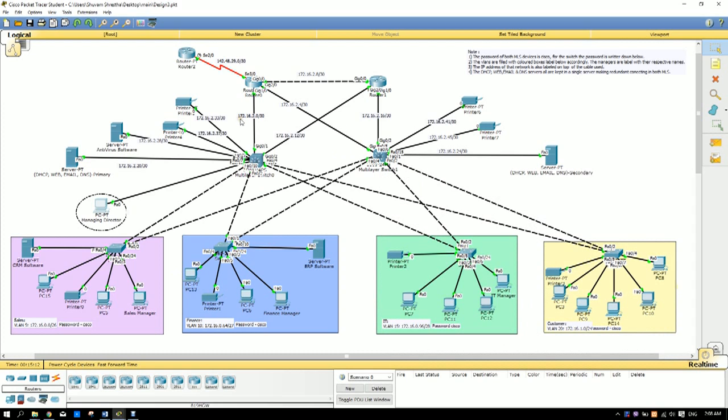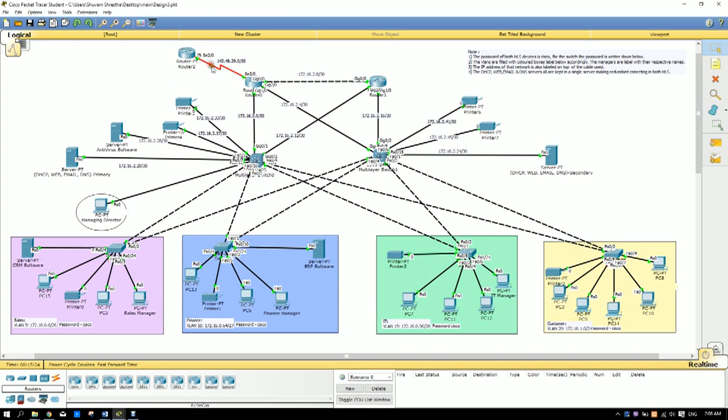I have created two servers for DHCP, web, email, and DNS, so that if one server fails, another server can act accordingly. This is my primary link.